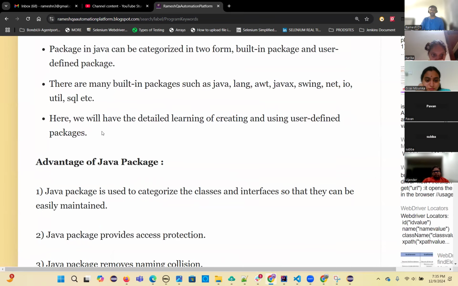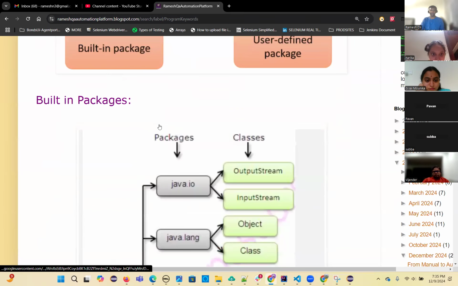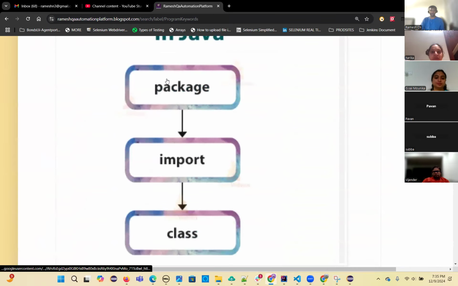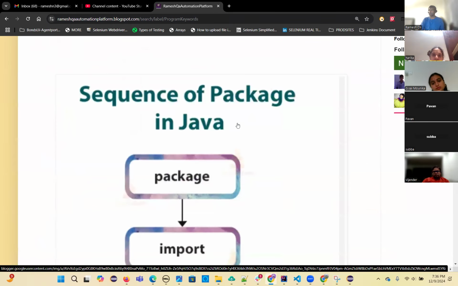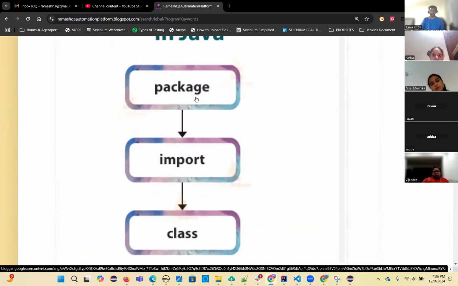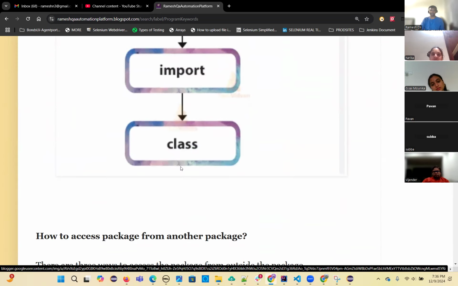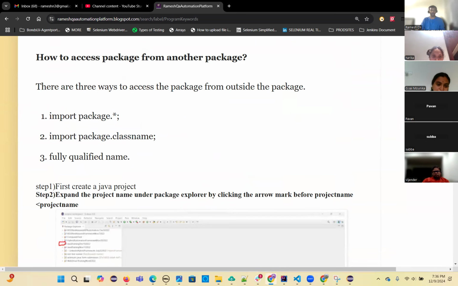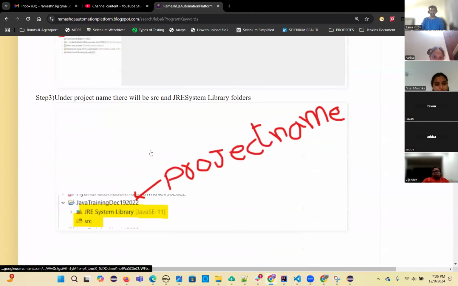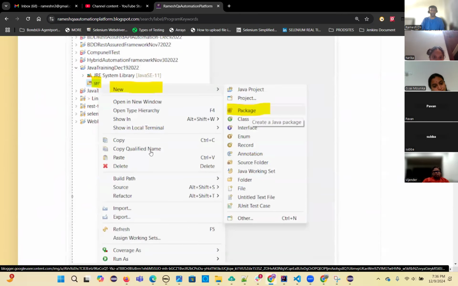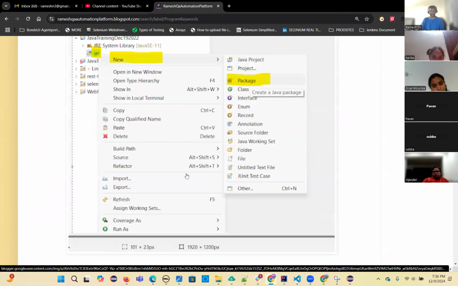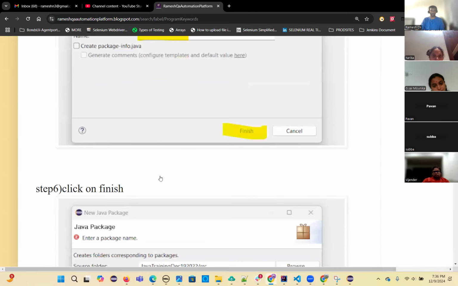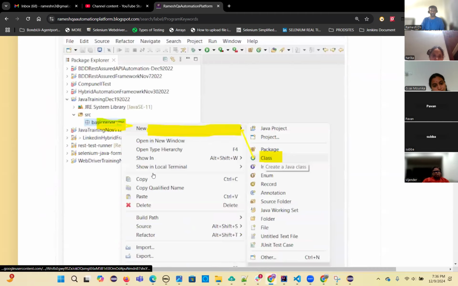So what are the different package structures? The sequence of your program: package, import, then class, then the main method will be there. And this is how you can access one package's classes in another package. You have to use import, but I will tell you this later. I don't want to confuse the same day. And then how to create new packages. We discussed all these points yesterday.